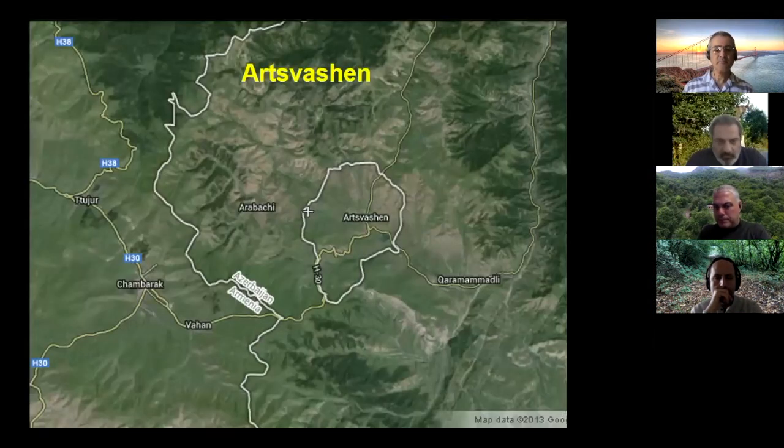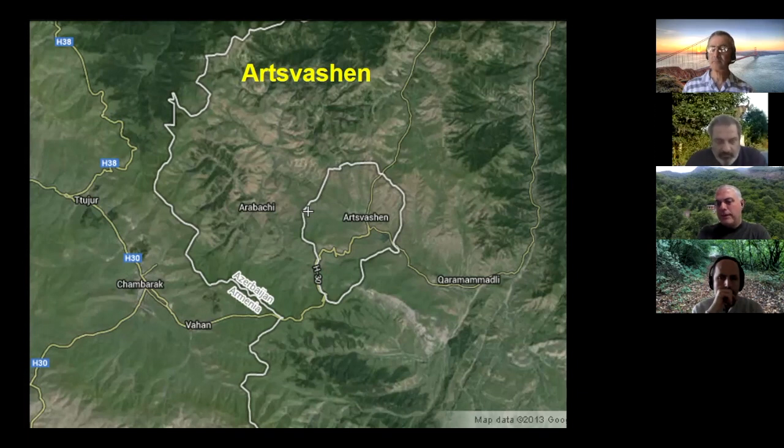So this is Artsakh. The white line that you see is the admin border between these two countries from the Soviet maps. And you can see an island called Artsakh, which was within Azerbaijan. This was an area where Armenians used to live. It was owned by Armenians. It was managed by Soviet Armenia, but it was cut off from Armenia.